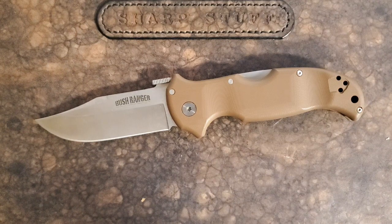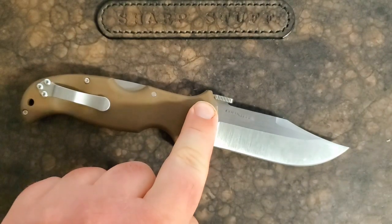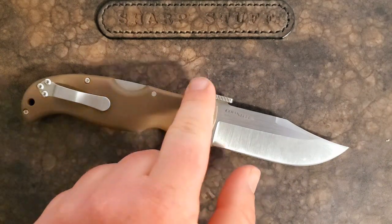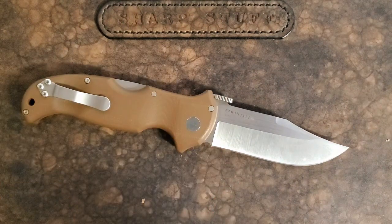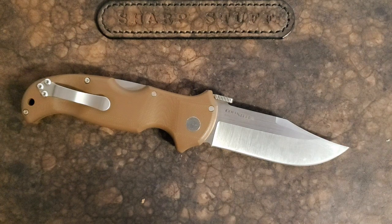For me, I still hate it. The thumb ramp here just seems completely out of place. I don't like the flow of the design. It looks like it has a horn on its back or something, which doesn't make any sense to me. And in hand, it doesn't allow me to put my thumb right back here, which is where I really want to put it. And so for those reasons, I can't love this, which is truly sad to me because I do love so many things about it.